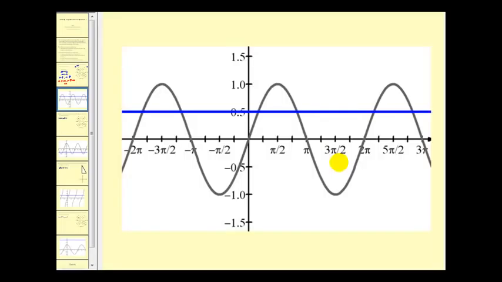Let's look at it graphically now. Here we have the graph of y equals sine theta and then y equals 1/2. These intersection points represent solutions. So the first two solutions we found from 0 to 2 pi were here and here. These other points of intersection would be obtained by taking one of these angles and adding a multiple of 2 pi radians. The distance from this point to this point is 2 pi radians, and the distance from this point to this point is another 2 pi radians. So you kind of see what's happening here graphically as well.